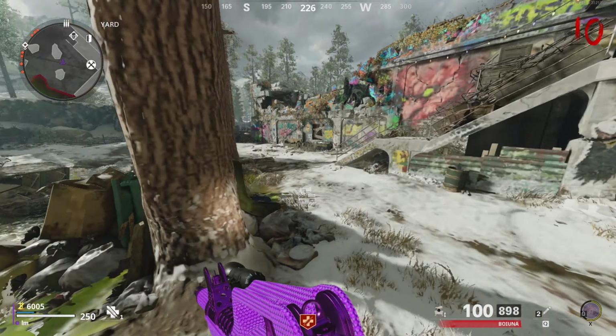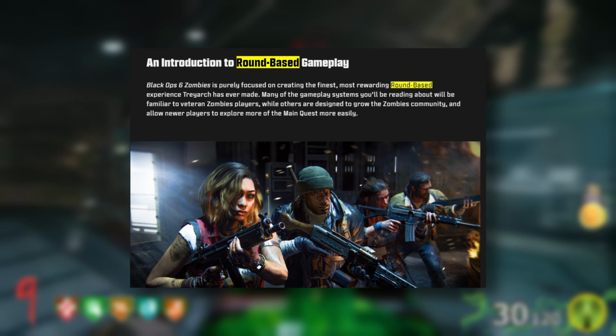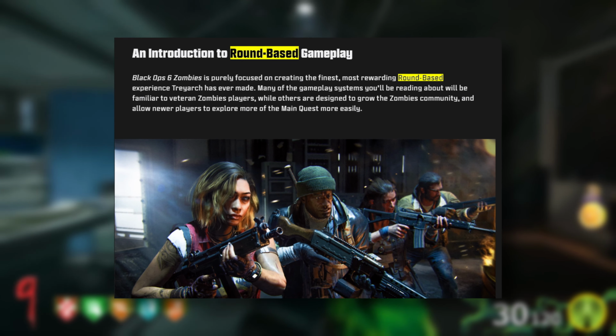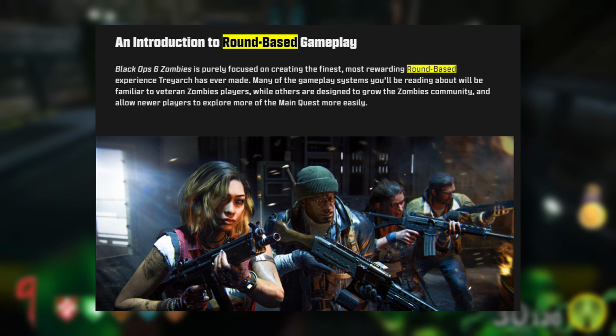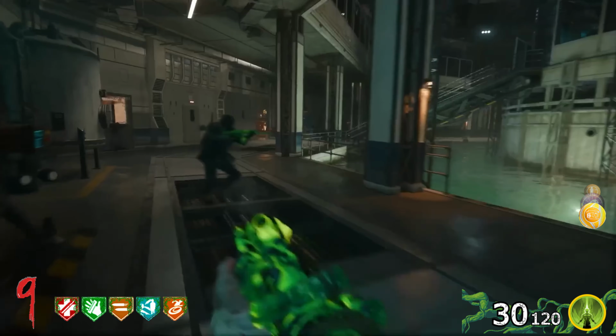Okay, so there's actually some things I'm looking forward to in Black Ops 6 Zombies. And first, that's going to be round-based. Drake said that they're mainly going to be focusing on round-based zombies, which is amazing to hear. I mean, that's what Call of Duty Zombies was always supposed to be. So overall it's amazing to hear that we're going to be getting an entire year of round-based zombies.